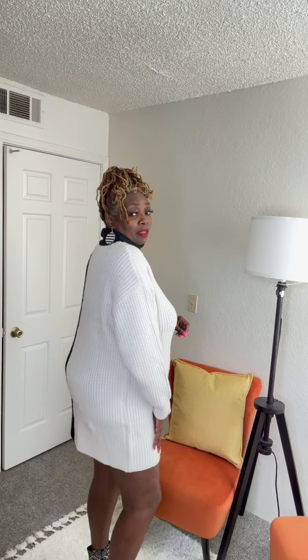I'm gonna step back so you can see the length. Now, I am tall, guys. I'm 5'11", so you have to take that into consideration. If you're shorter than I am, of course, it's gonna be a lot longer on you than it is on me. But I am 5'11", and so this is the length of the dress.